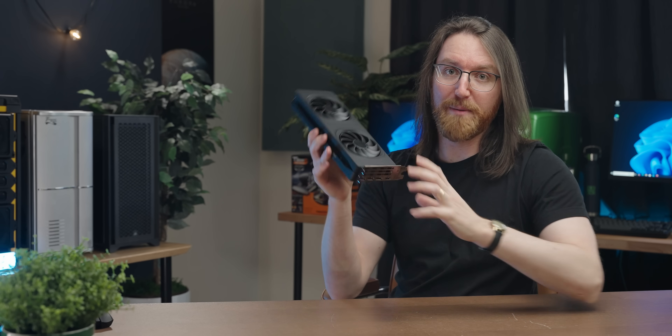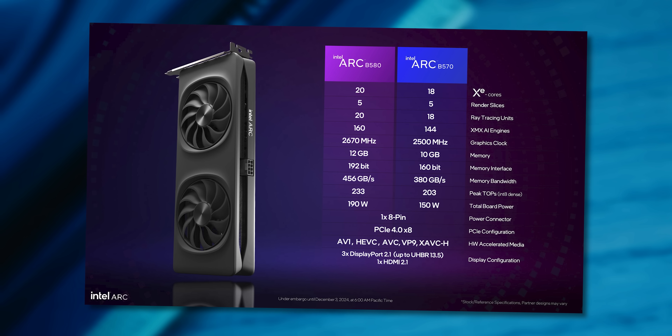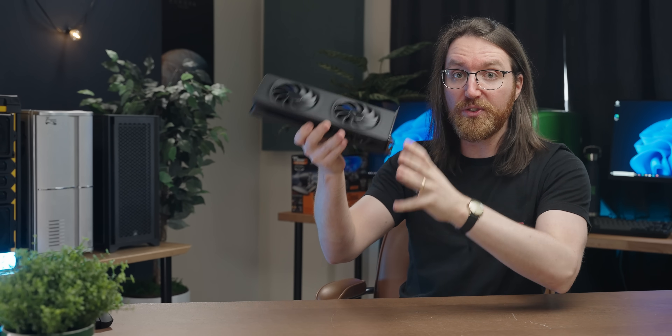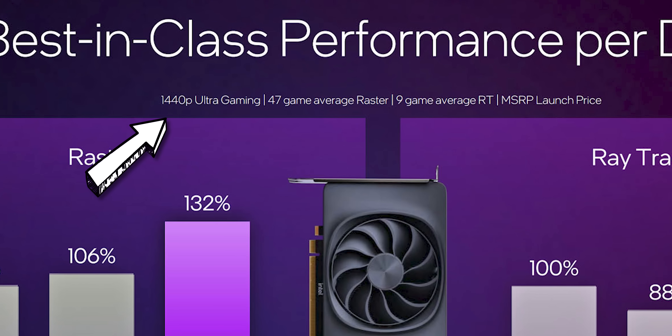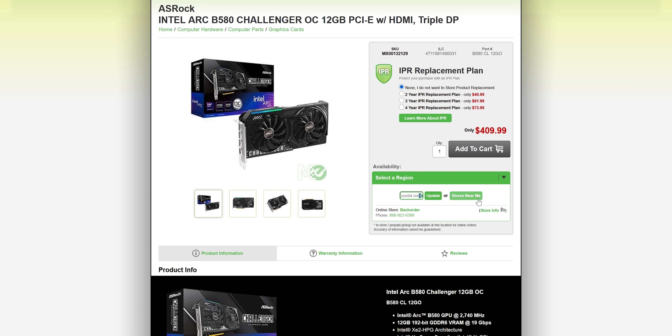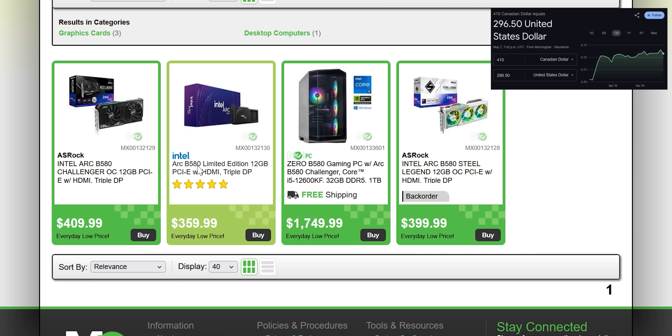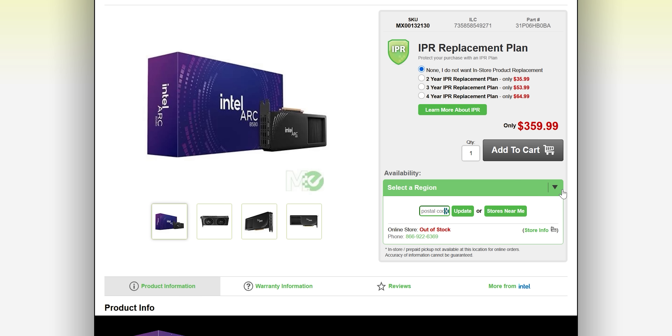I am very excited about my B580 GPU. I spent months ineptly looking for one because I was really curious to see how it holds up. It's a mid-range-ish graphics card with 12 gigs of video memory — something that's even rarer now than it was two years ago for some reason. And that video memory is important considering that Intel targets this at 1440p gaming. In Canada, Memory Express recently got a big shipment of the ASRock version, although that is over MSRP, which is pretty naughty and kind of explains why they're not selling.